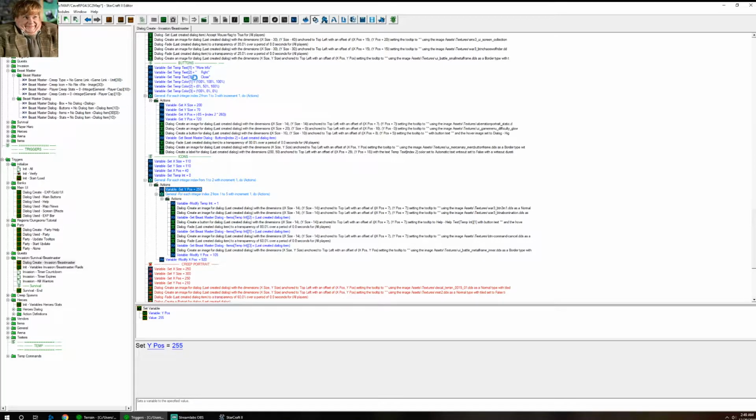If I wanted to work across, 1, 2, 3, 4, 5, this would be X. I would need my X to be my static value. So your first position value up here is your static value that is going to determine whether you're working to the right or you're working down. In my case, I'm working down. So Y is static.